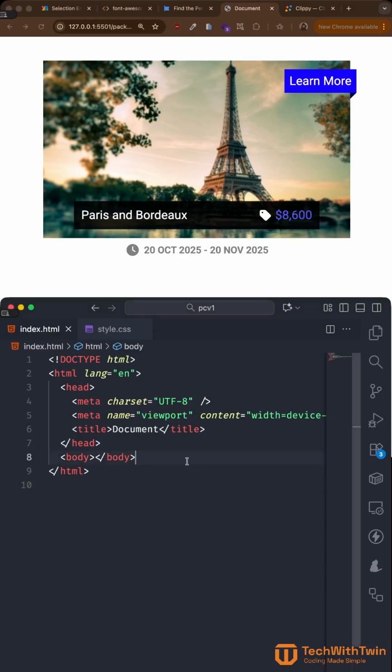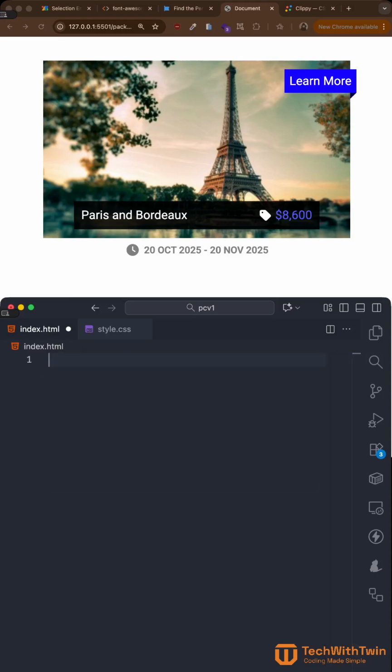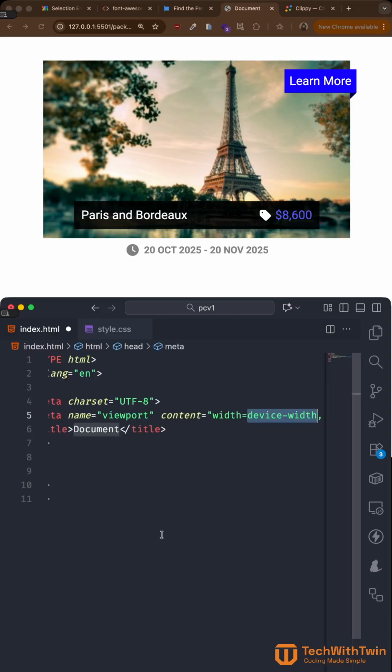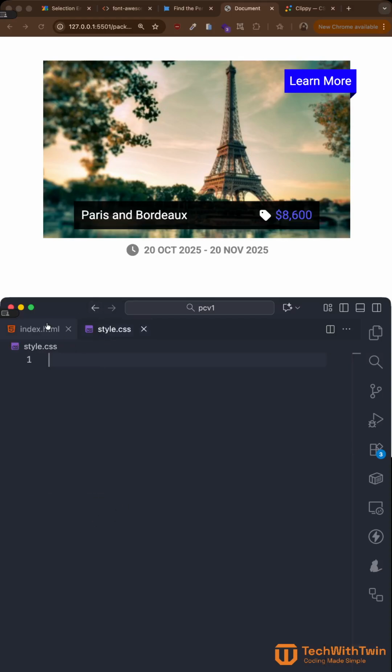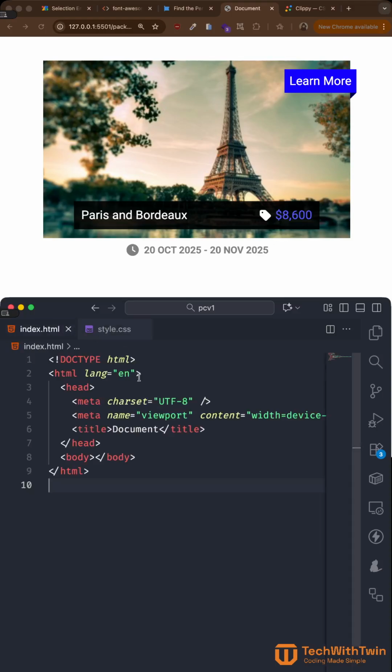To get started, just open a blank HTML template and add the default boilerplate. The way you add the default is that you use an exclamation mark and press enter. This is called Emmet, the one that fills the boilerplate. And then in the CSS we have nothing. So let's get started. The very first thing I want to do is to add icons.